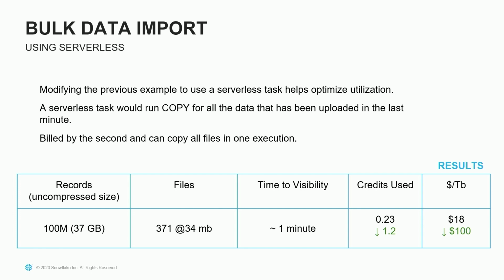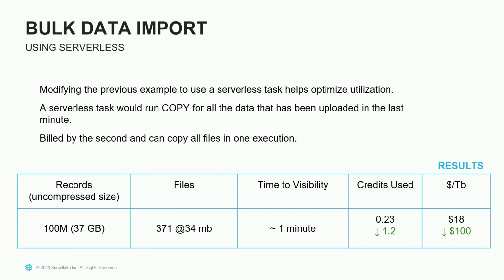The next step we often will see is jumping to serverless. So in that case, if you have underutilized warehouses, it might be nice to do that with a serverless infrastructure. And this is where Snowpipe gained a lot of popularity. And this really allows us to use something like a serverless technology. In this code base, I use a serverless task to actually optimize this. So the serverless task is actually doing that copy into, so we're billing it by the second. I actually didn't use Snowpipe. I'm just using the task framework.